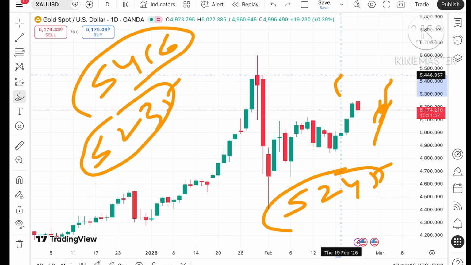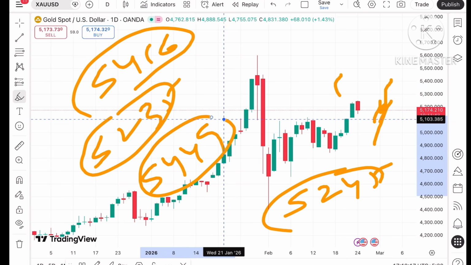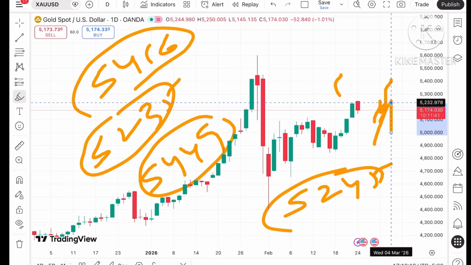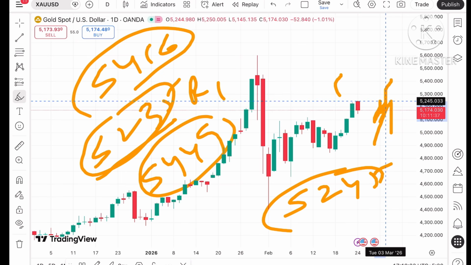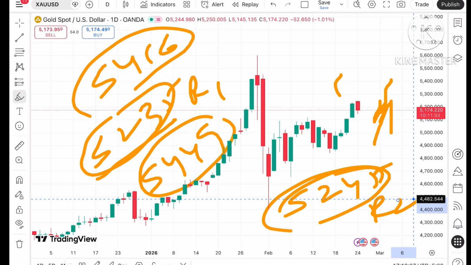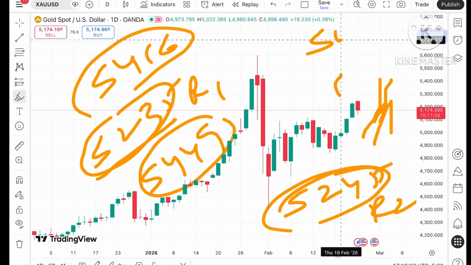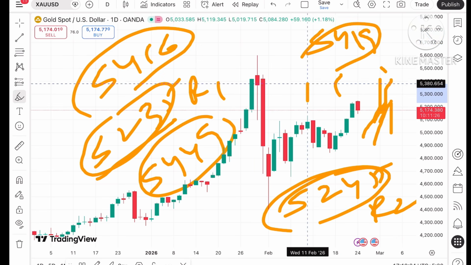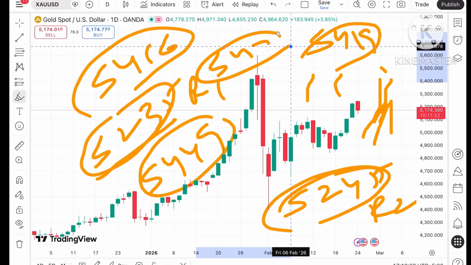Okay, and if the price moves off that particular level, we can see a level of $5,449. Again, I repeat, if the price sustains above this level, the next resistance coming directly at 5235, which is R1, and then from there we can see very close to it 5245. This is the resistance too. And if the price moves off that particular level, we can see it will touch a level of 5419, okay, which is R3, and from there we can see very close to a level of $5449, which is an R5.